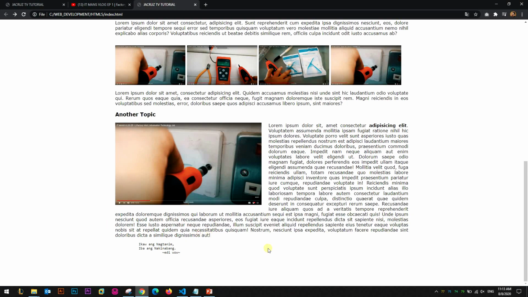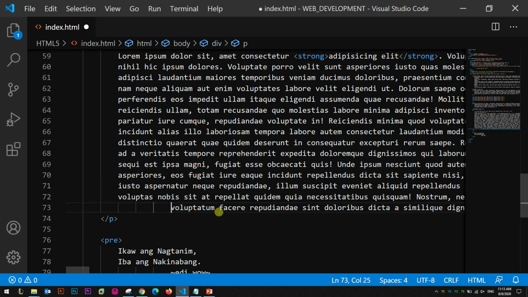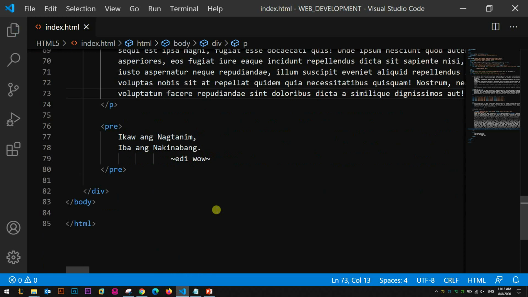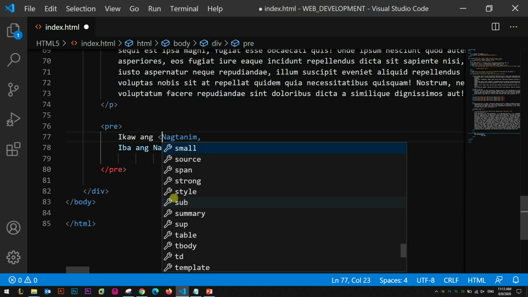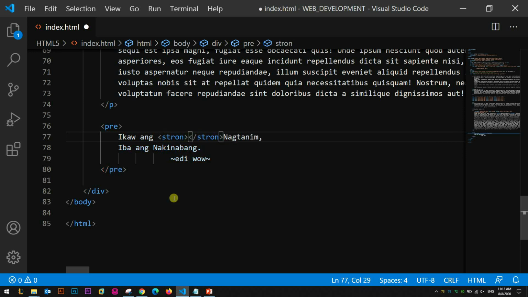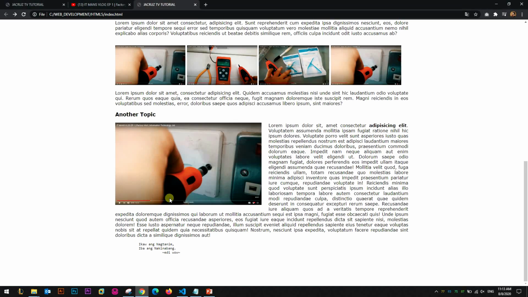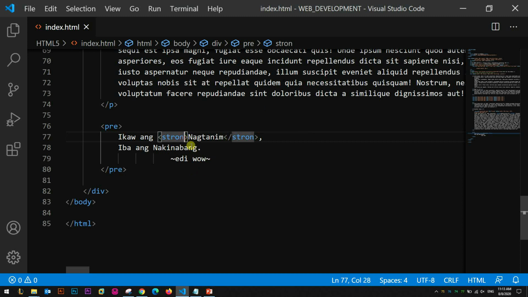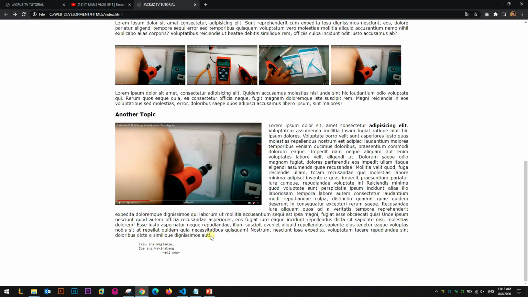It's the same. Okay? So if you are using a pre tag, for example, we'll put strong here, a strong tag to highlight this nagtanim. Okay, wrong spelling. Then we'll save. Okay, there it is.